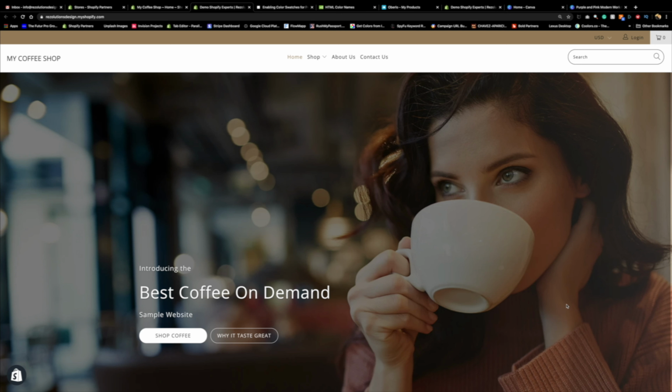Okay, so we are back again using the Turbo theme. And again, I cannot emphasize how important the Turbo theme is because unlike other themes, they don't have everything all together. Now, granted, you see the super big banner. Maybe you might not like that. That's fine. But we're just going to talk about this particular instance, which happens to be the color swatches. Again, Turbo theme is in the description. It's a very good investment because it has everything that you need in order to make your store look nice. And let's get right to it, okay?